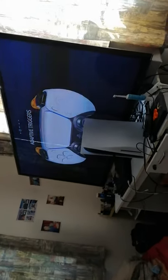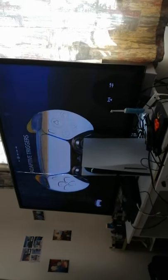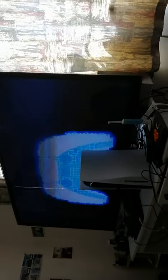Turn the volume on. Adaptive triggers. Okay, I'm doing it on my remote control. So it's vibration. That's good. Okay, take a screenshot for what? Okay, I took the screenshot. Okay. It's taking quite a while. Yes, the thing is doing it, yeah.